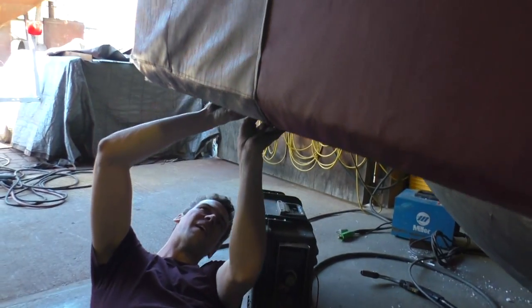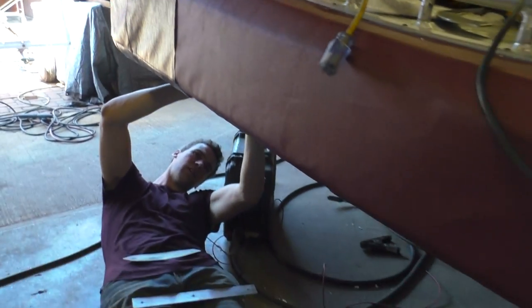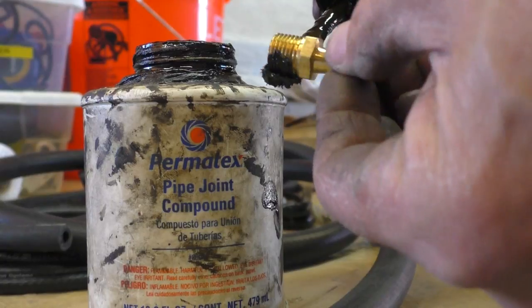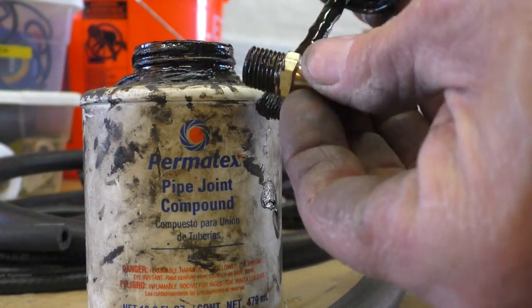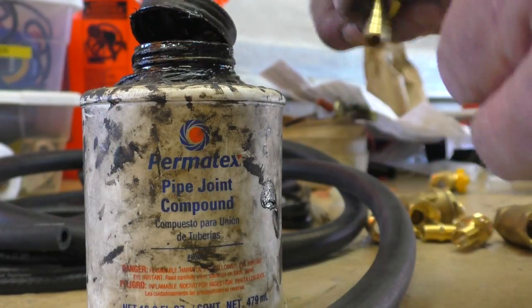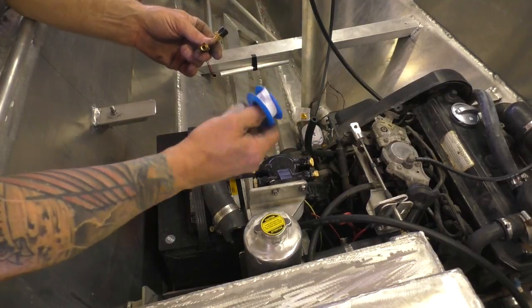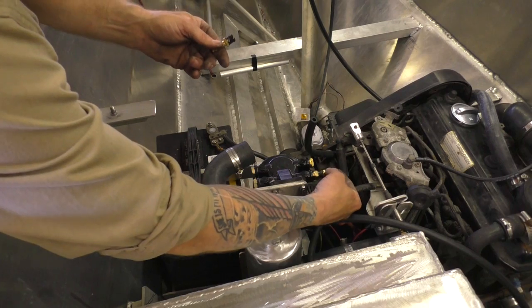It's actually not bad to take the cover off to get the wiring in for those nav lights — that's what Rich is putting back together. For fuel lines, this Permatex is supposed to be the stuff to use rather than Teflon tape. I would be terribly paranoid if all I had was Teflon tape. The idea with Teflon tape is you could do a really messy job and some of the tape tears off and gets sucked into the fuel pump — yeah, you wouldn't want that.